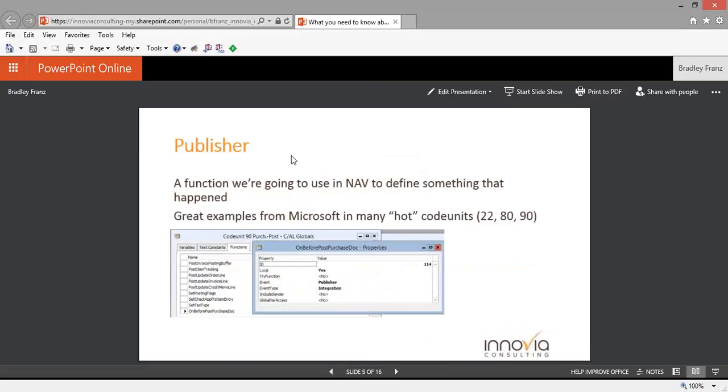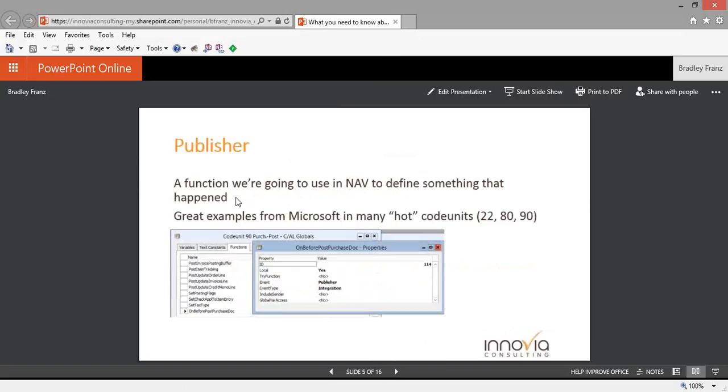So, again, there are really three components to a NAV event. There's a publisher, which is a function. There's a subscriber, which is also a function. And then we raise the publisher function by calling that in code.